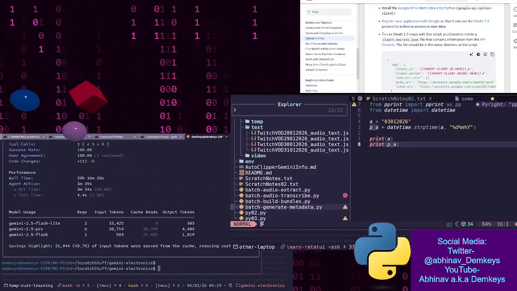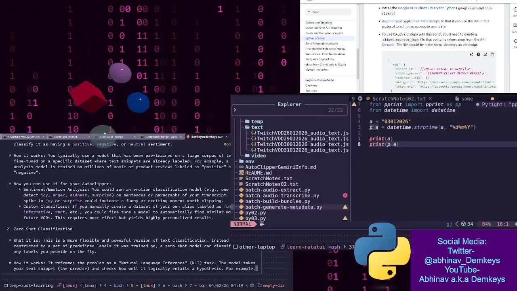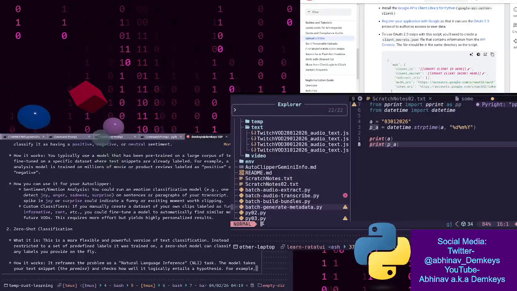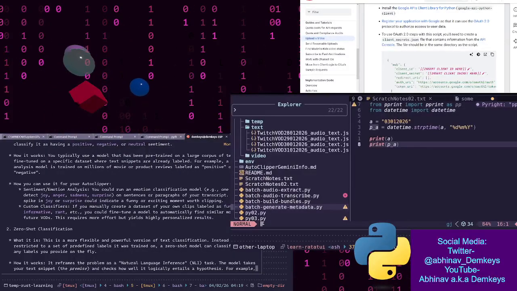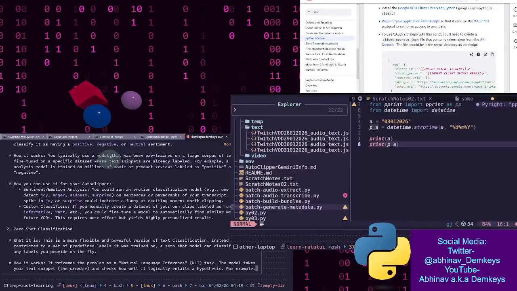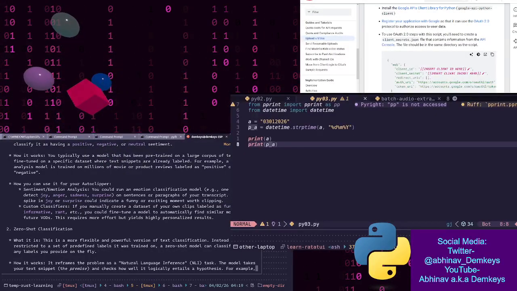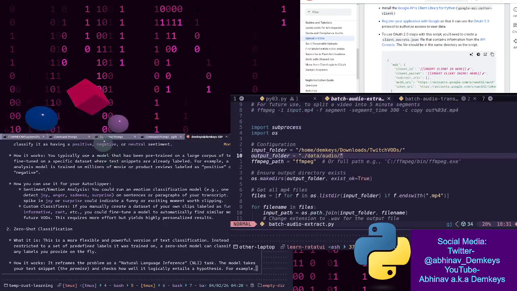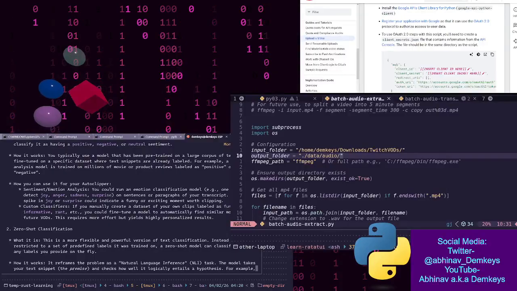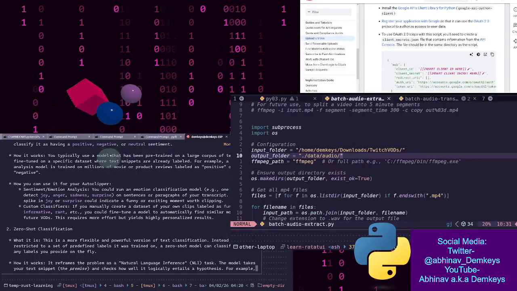Hold on. Wrong thing here. I can use the exact same code that I'm using here. So I can use the audio extractor to split out the audio, do a batch split using FFmpeg.